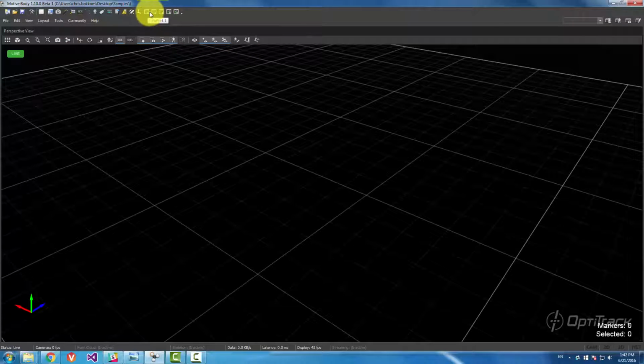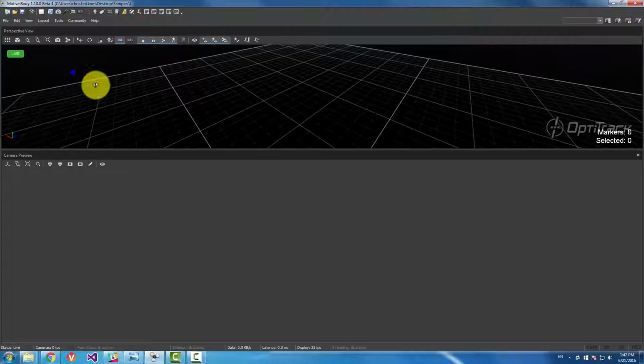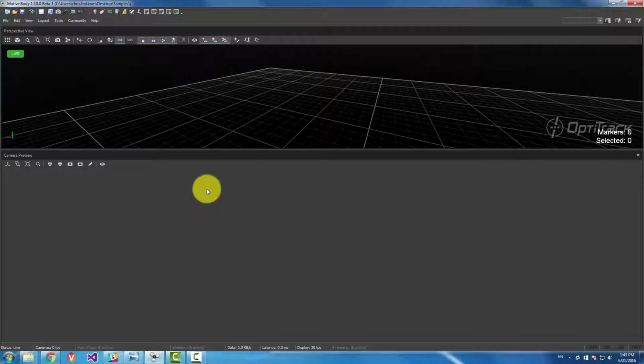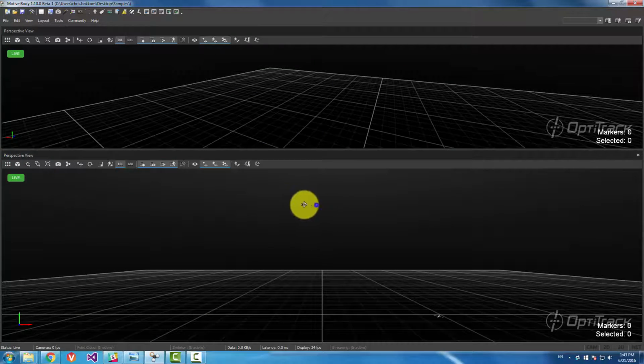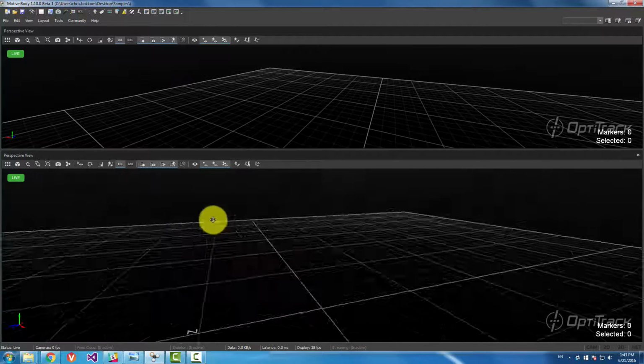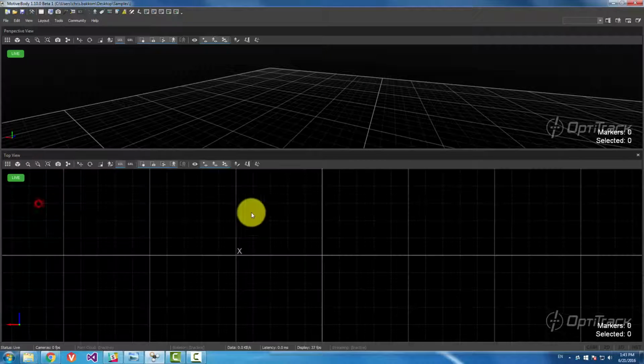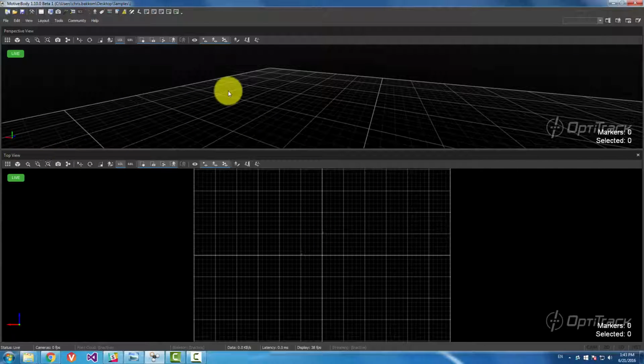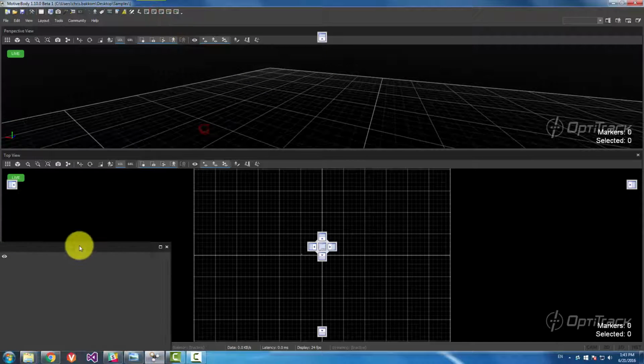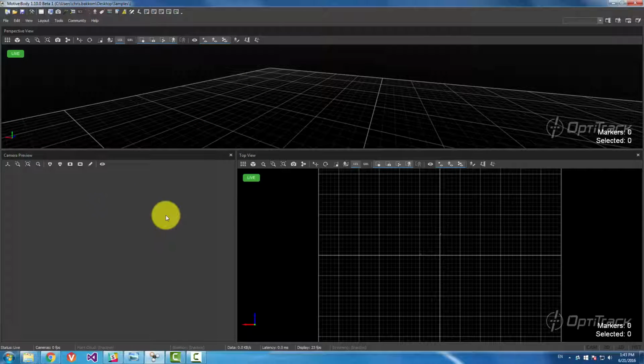Now, the next three buttons are different viewports. So this basically takes this perspective view and creates a copy of it. It's not quite a copy, it's just doing the same thing. So I can set this to be my perspective view. Maybe I could set this to a top-down view. And then let's grab another one. Maybe move it right here, and we could use this to see the cameras. Remember, we can switch between camera and perspective with this button right here. So we could have the cameras right here, we could have a top-down view, and that's basically what these buttons allow you to do.